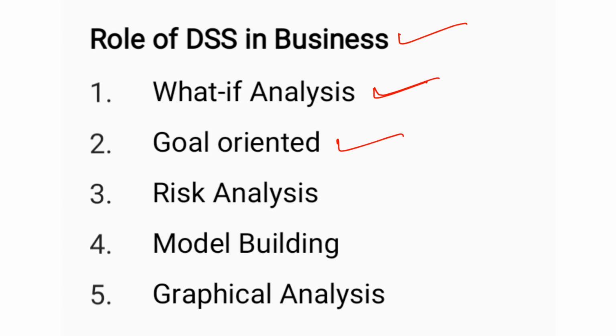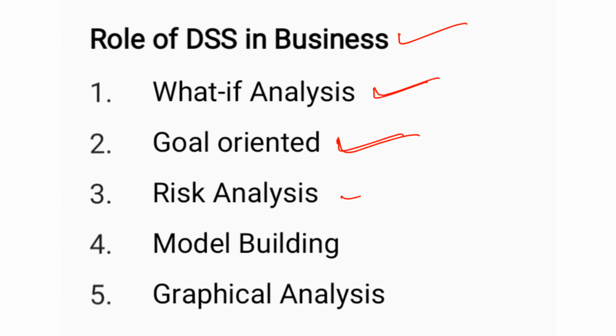Second is goal oriented. It is a process of determining the input values required to achieve a certain goal. For example, house buyers determine the monthly payment they can afford and calculate the number of such payments required to pay for the desired house. For example, if you have to buy a house, first you will know what your salary is. Based upon that, how much you can pay for EMI. Based on that, you will take a loan. So first you will try to know the input values so that you can reach that goal.